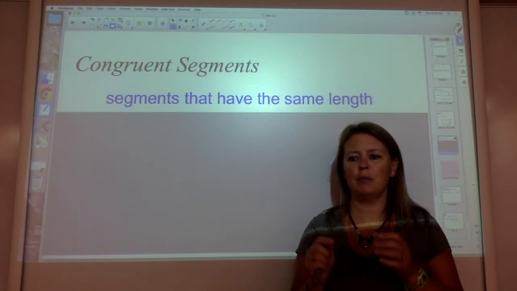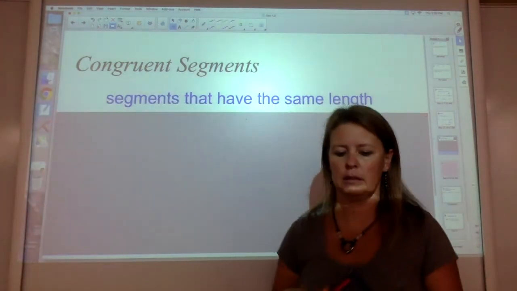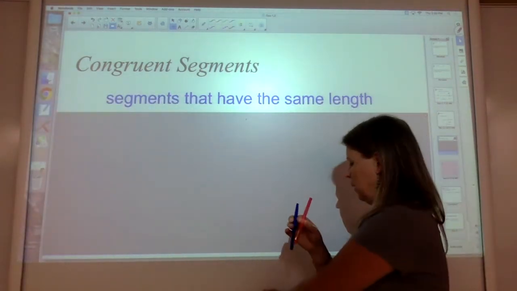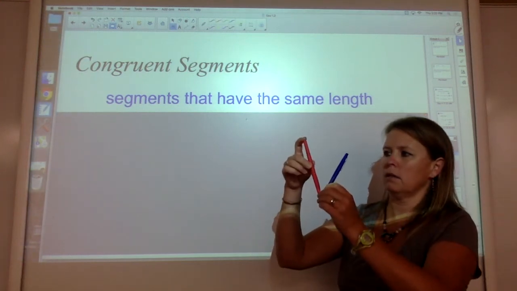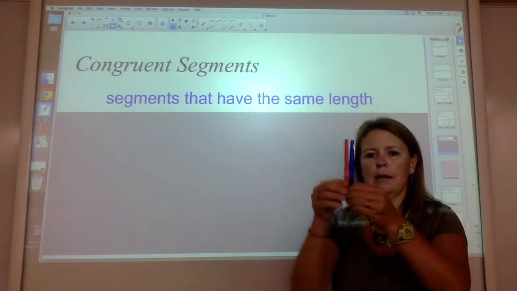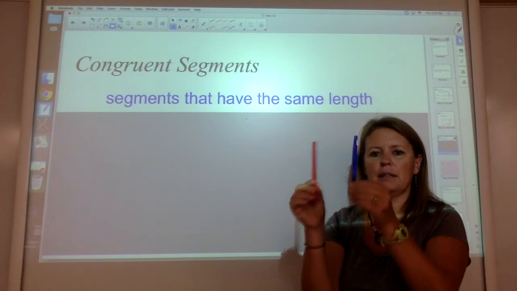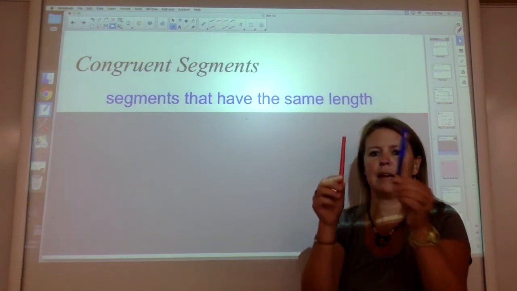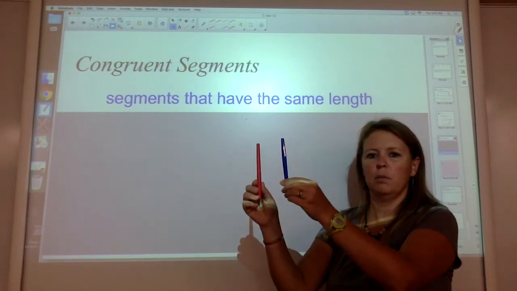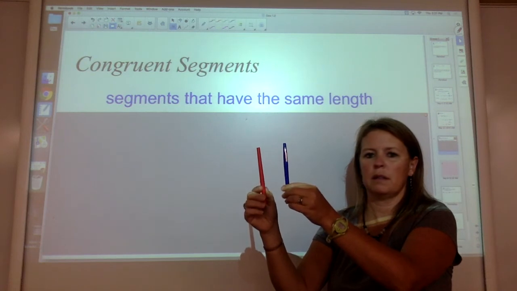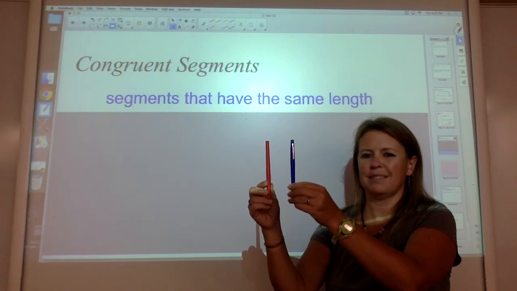But when you talk about an object, an actual segment, here, I'll give you a red segment and a blue segment. I've got a red segment and a blue segment. If I measure these segments, this one is 5 inches long and so is this one. They have equal length. But if I'm going to talk about the object itself, this pen, this segment, if I'm talking about the objects themselves, I would say this blue pen is congruent to this red pen. These segments are congruent. It's not the same as equal.